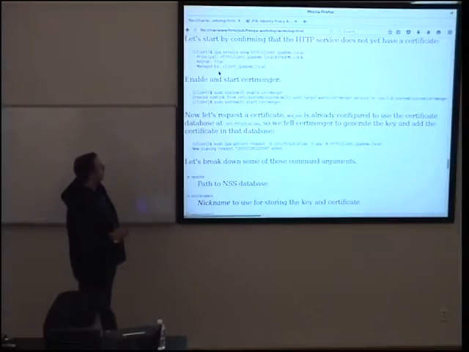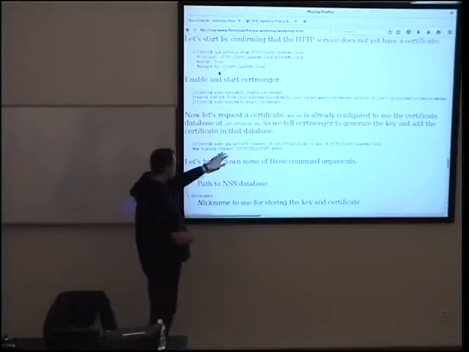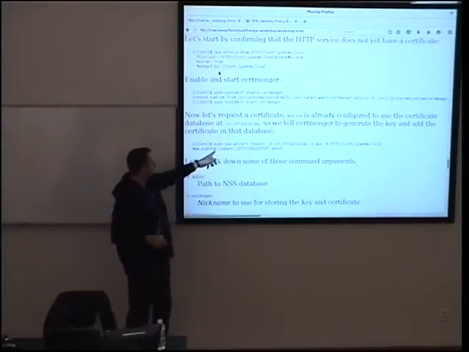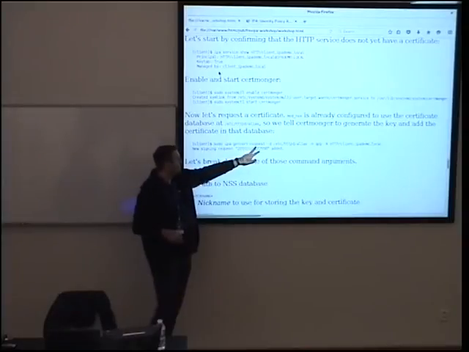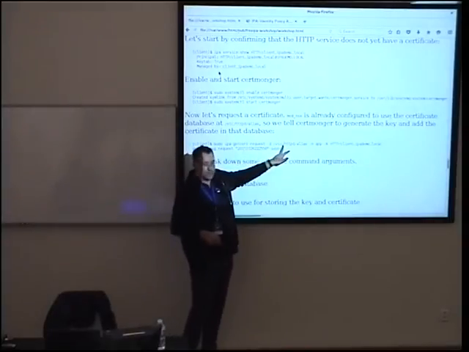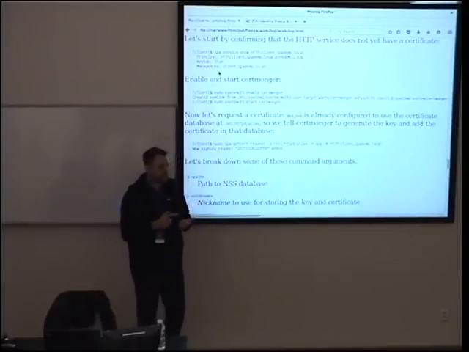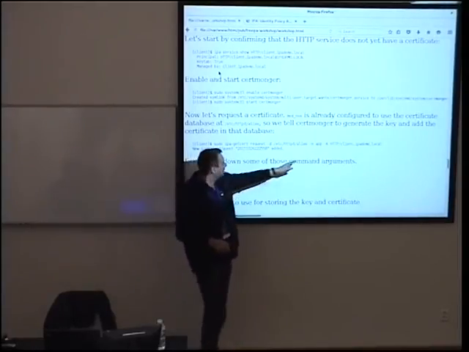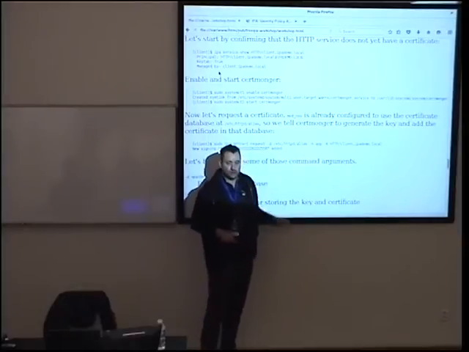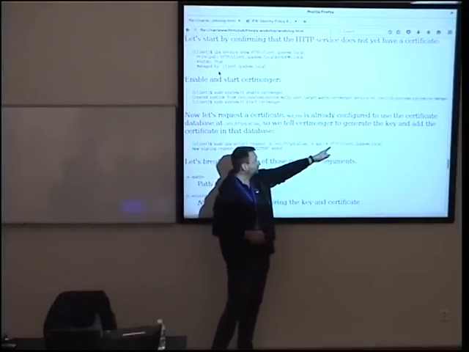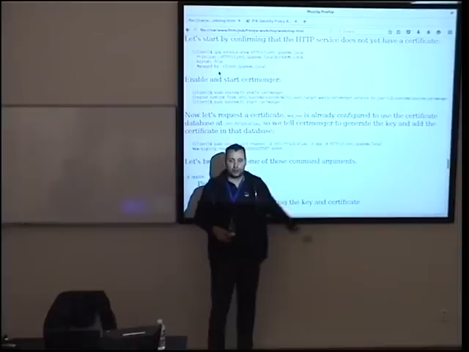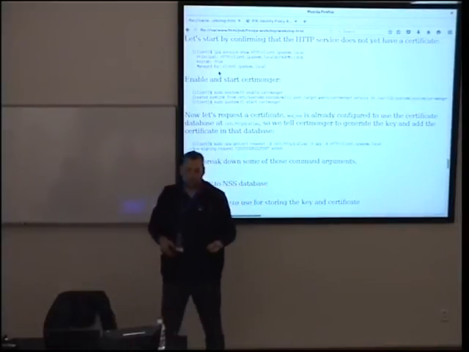So, as I just said, you can use CertMonger for that, and this is the command line which can be used. You can just say ipa-getcert request, the NSS database where you want to store the certificate key and the actual certificate, a name of the certificate, which is just a nickname, and for which service principal you want to request the actual certificate.